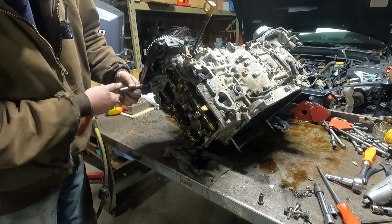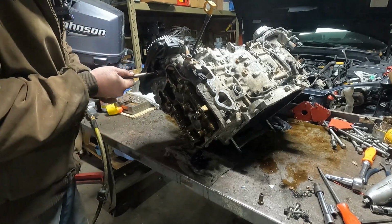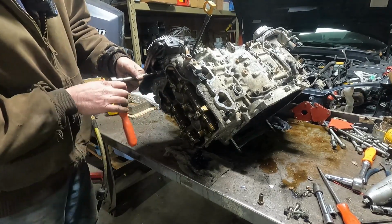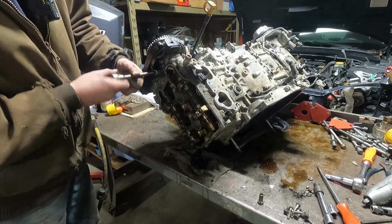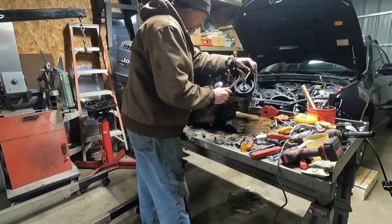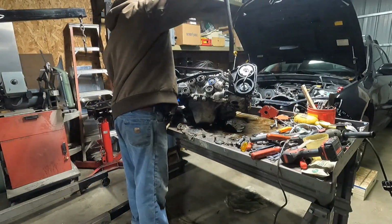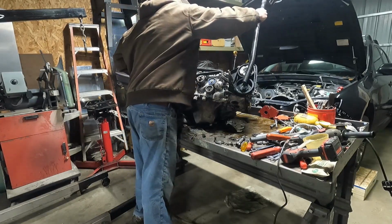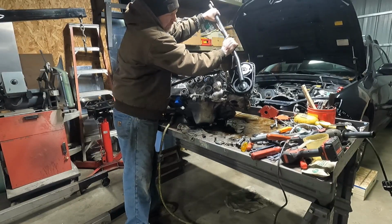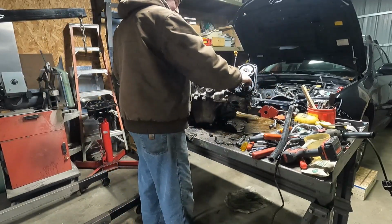Anytime you're pulling cam caps off any motor, you want to do them slowly and equally. If you pull off all these bolts and leave just one cam cap on there, and those valves are pushing back on that cam, there's a chance you could snap that cam off right at that cap. See, that was just barely in there.